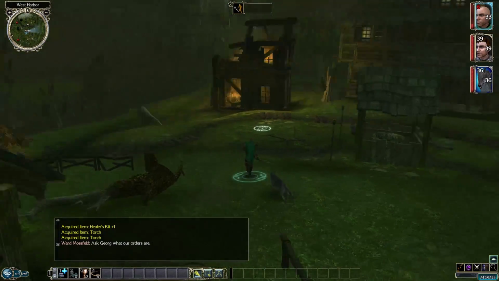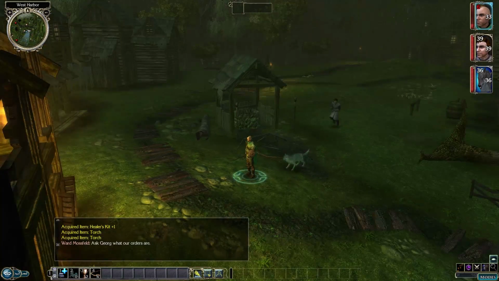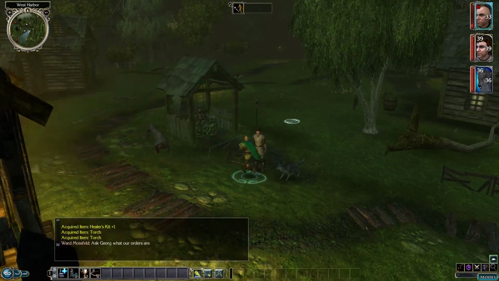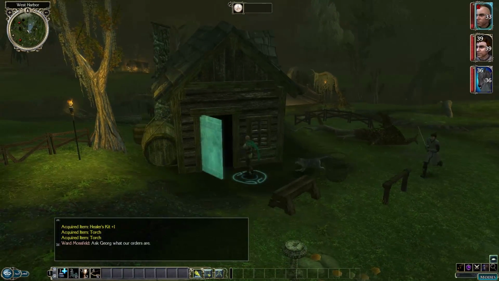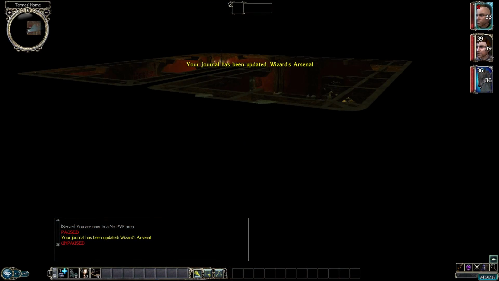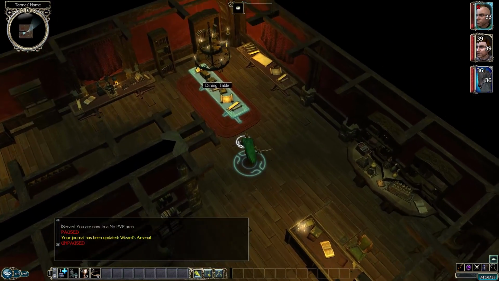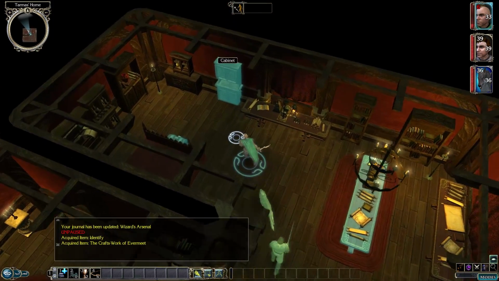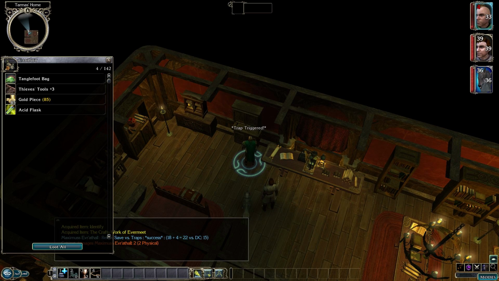I have entered the Tarmas home, but which one is it? Okay, southwest, southwest. This is southwest. So wait, this home? Yeah, maybe. Ah, the Wizard's Arsenal. There we go. Is there anybody in here? Nope. Okay, that's good. So I've got some scrolls and stuff like that. Oh shit, Tarmas! You didn't warn me about the trap.